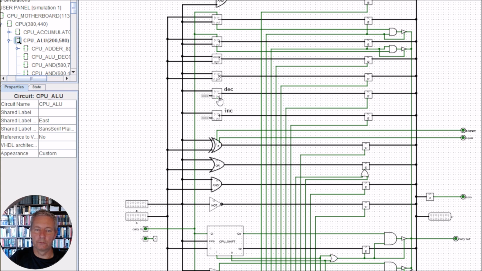So it adds 1 or subtracts 1 from the value. And again, we use this quite a lot, especially whenever we're doing the jump to subroutine or push or pop or any kind of stack, anything that involves a stack. So that's why I've added those 2 here.